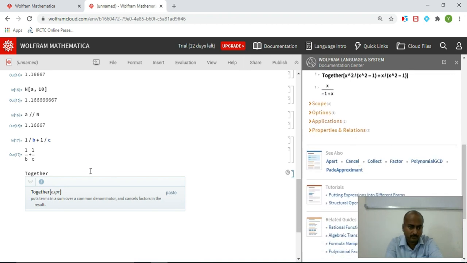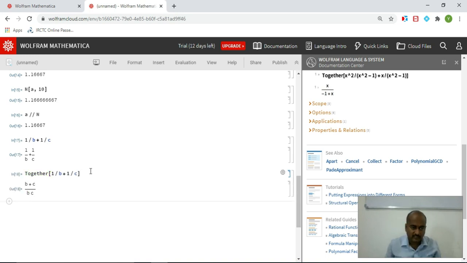So we are going to use Together in square bracket 1 by B plus 1 by C. This will give us the result b plus c divided by b into c.